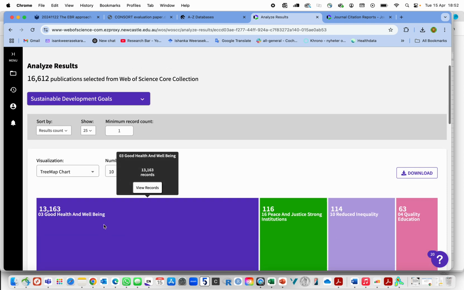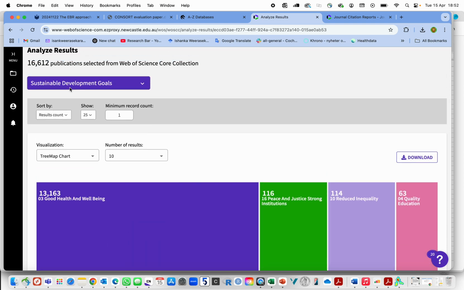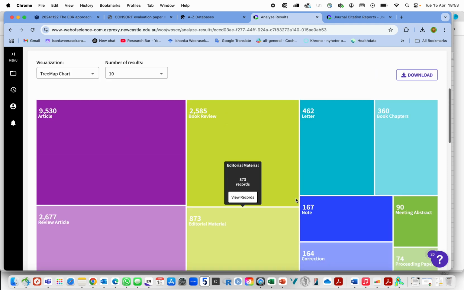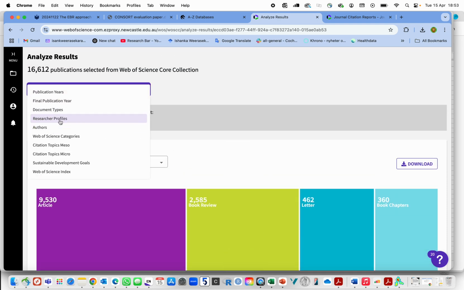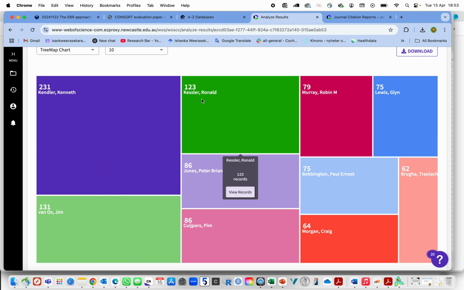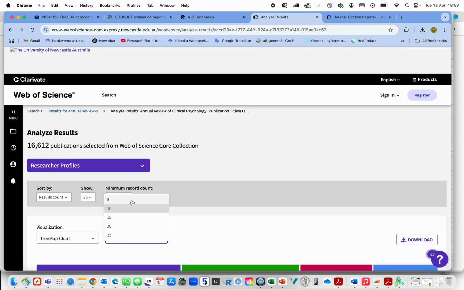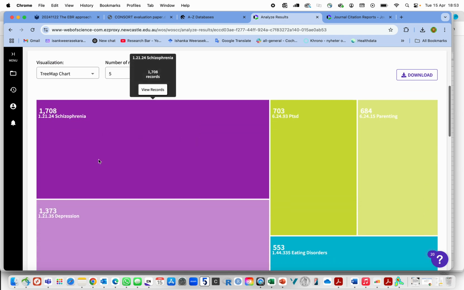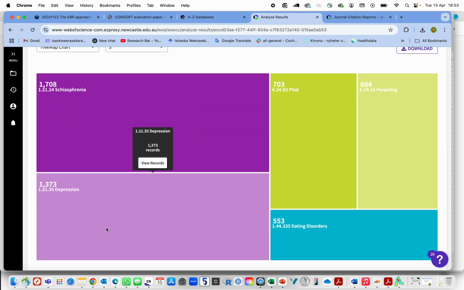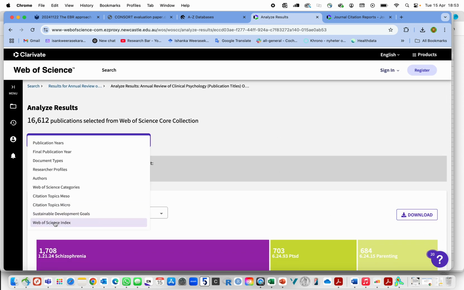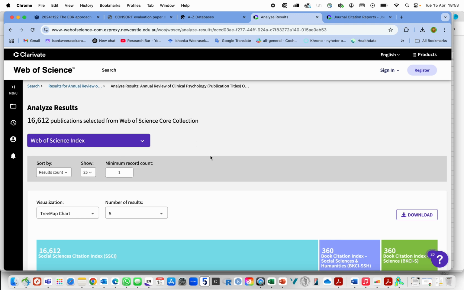You can see how it matches with the SDGs, and document types, how many reviews there are, how many proceedings papers, likewise. And then you can check the researcher profiles, who are the top cited people, Kenneth, Jim, Ronald. You can check the top 5 if you like. And then you can also see the topics. Schizophrenia, depression, PTSD are the most cited topics. And then you can see the Web of Science index as well.